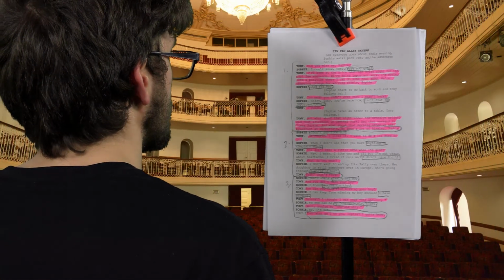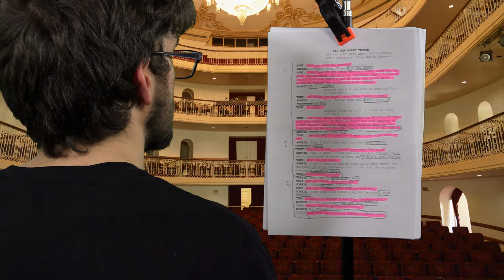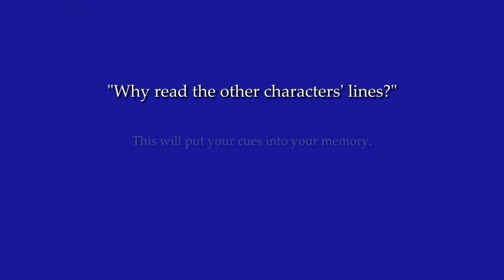During the first pattern of 3 in the reading phase, you will not only read your lines out loud, but you will read all the other characters' lines out loud as well. By reading all the other characters' lines out loud as well as yours, you not only commit your lines to memory, you commit your cues to memory as well. This process links the entire sequence of lines and cues in proper chronological order. If you don't, you end up creating several disorganized, disconnected line files.